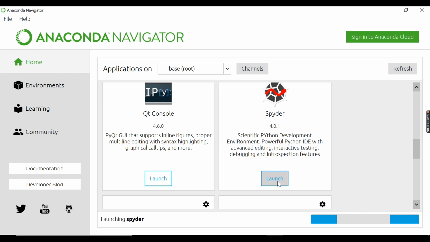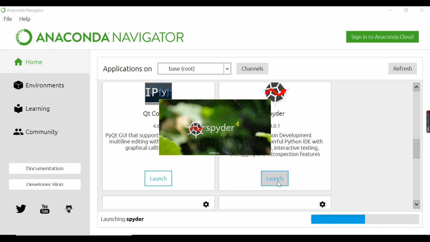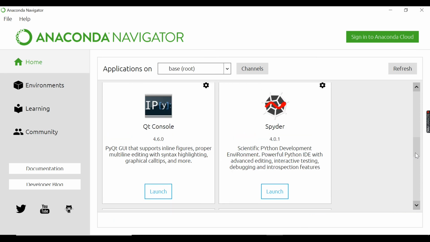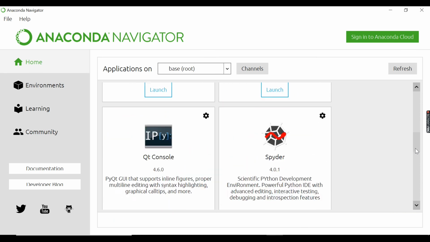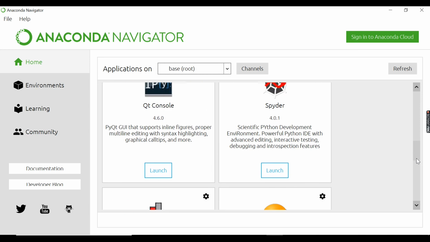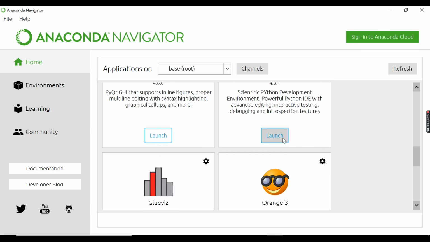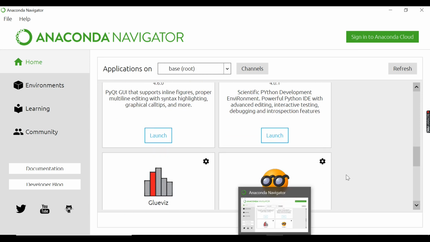The way to open Spyder is the same as how we did it for the previous one. All of these applications have the launch icon or button at the bottom. So just click on launch, which will in turn open the application.